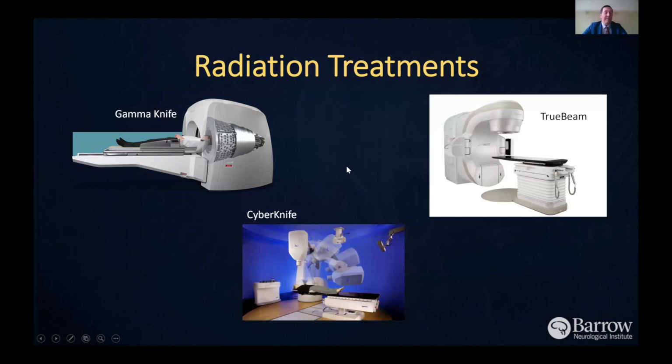And the machines we have for this, at least in my clinic, include the Gamma Knife, the CyberKnife, and the TrueBeam. They all look somewhat similar from here, but really each is a specialized tool for a different task. For many parts of the body, they can be adequately treated with one type of machine, but when we're trying to deliver precise radiation to much more delicate areas like the brain or the spine, it's really important to have the best tools at your disposal.